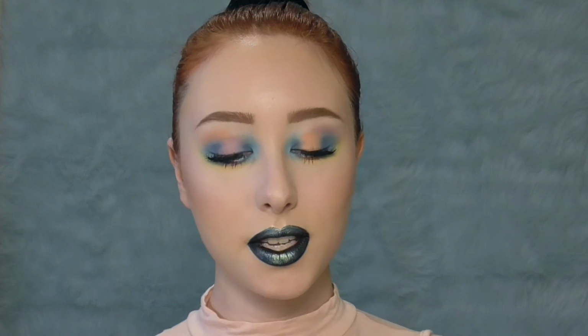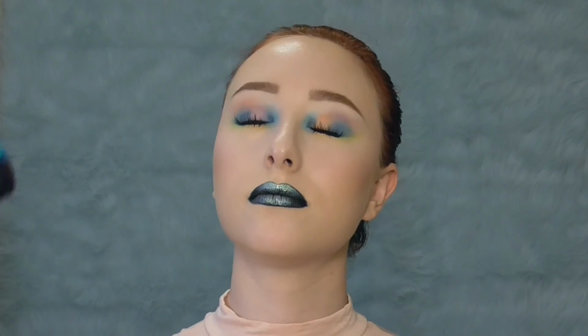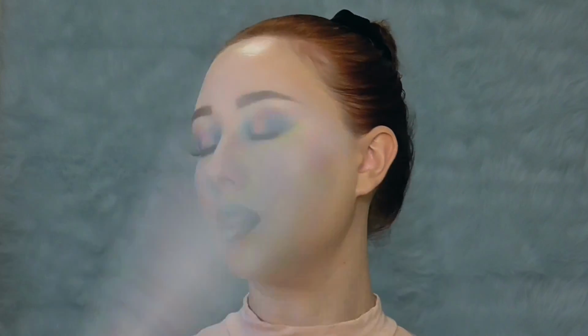Alright guys, the last thing we want to do is set our look. So if you saw my full face of faves, old faves video, you would see how I felt about the all-nighter spray. So what I've been doing lately, because I've been adding this back into my routine, is I'll go in with the hydrating mist first and then go in with this on top. And if you didn't see my full face of faves video, the reason that I'm doing this is because I feel like the all-nighter spray just makes my skin feel so tight and almost dry, but it works really well.